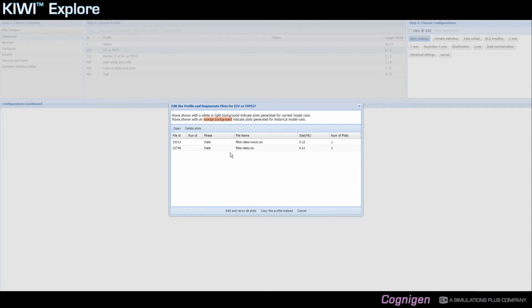The last option that you can choose to apply is to say, well, maybe those EDAs were not necessarily meaningful. I don't really want to keep them, so I will select those two datasets and click on delete plot. This will erase the EDAs created for those two datasets from the database. And then you can click on edit this profile. This will not generate the rerun of this profile for these two datasets because your plots would be gone from the database.